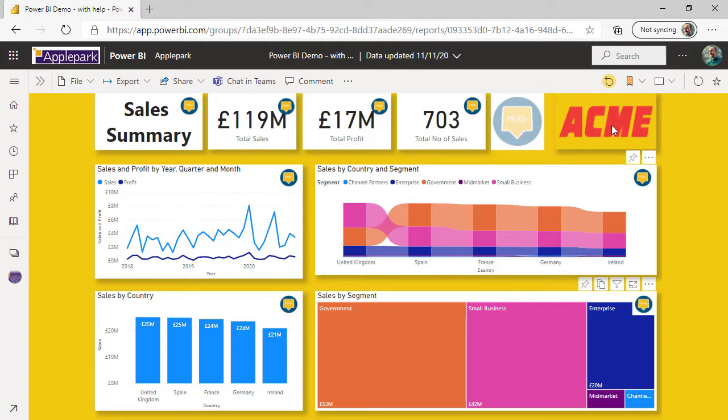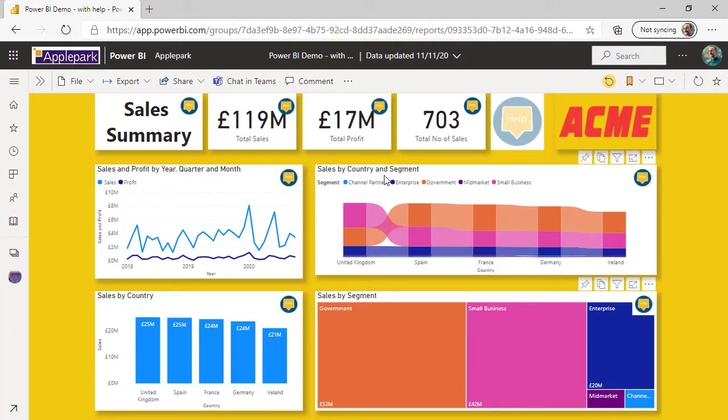Let's have a look at what happens if I press the help button again. Well, of course, help disappears, the help logo disappears from the other visuals. Let's press it one more time. You'll also see when I press it that actually that help logo is slightly greyed out and it's no longer shadowed. That gives the impression that the help button has been depressed or selected. So again, a visual cue. Now, what else can we do?